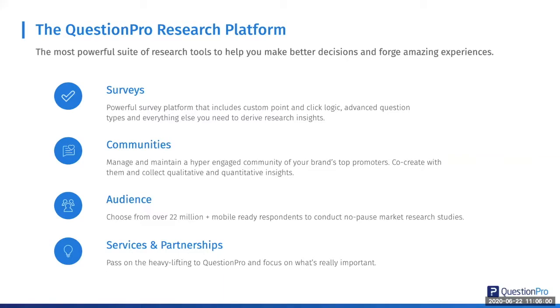where you can maintain or manage a community of your brand's top promoters, or even a group of like-minded folks that you want to do research with. Really the key here is the speed at which you can connect and send out a survey and get those responses. In addition to the audience, where if you don't have people to take your survey, we can find them for you. And we have a slew of data points that we can pull from and really find the correct people for your survey.